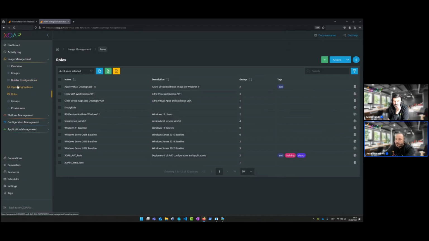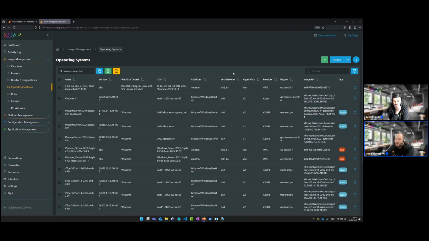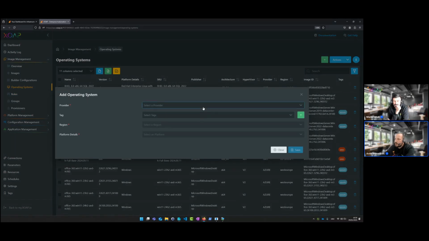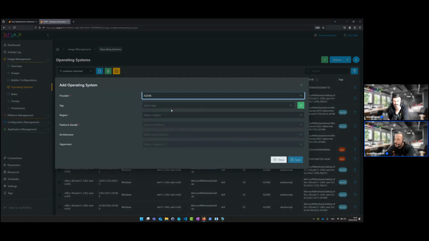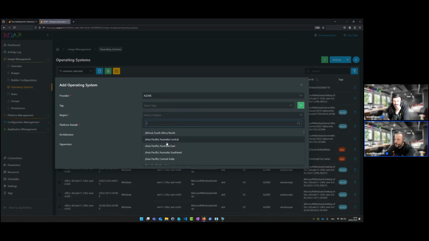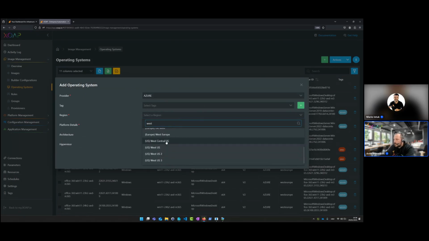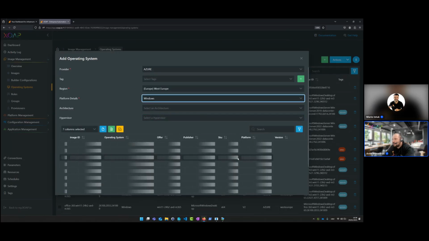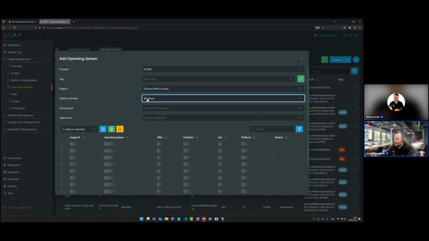Then we have operating systems. The operating systems section allows you to have a specific operating system as a base, from a specific region. For example, in this case, for me it is West Europe, specific platform, specific architecture, etc. Here you will get the list of all possible operating systems in the region.